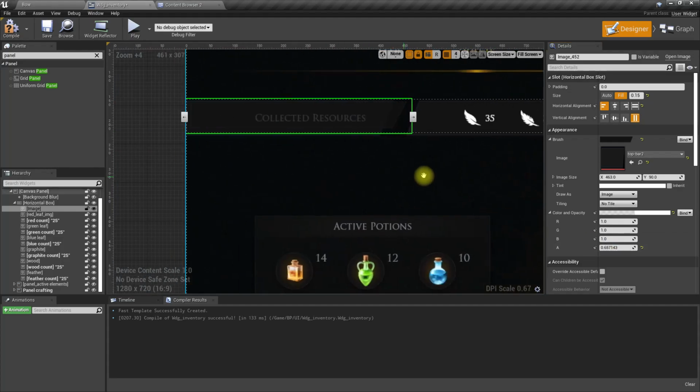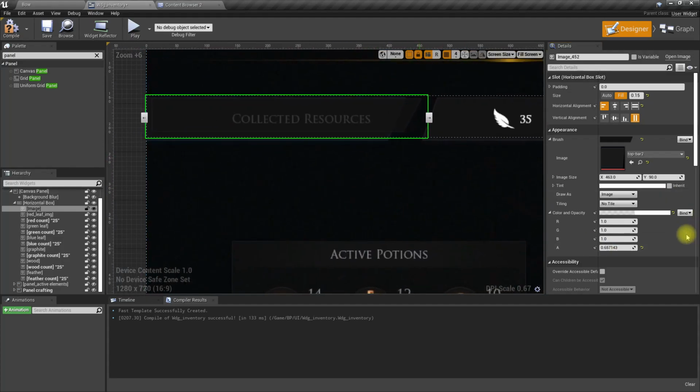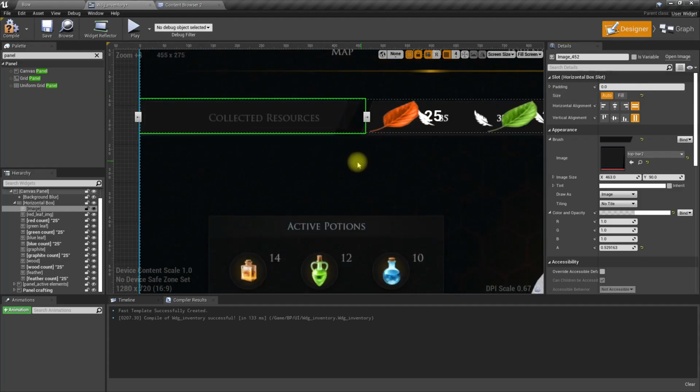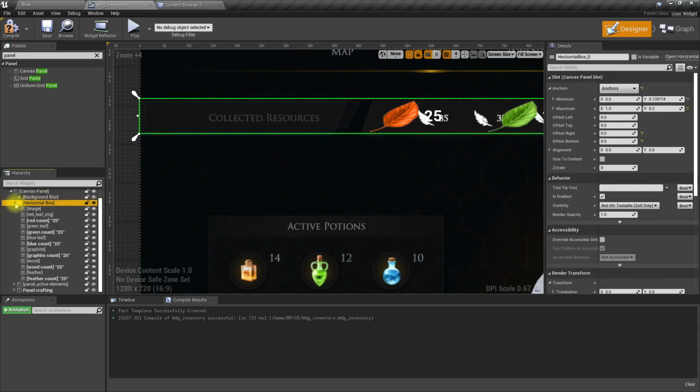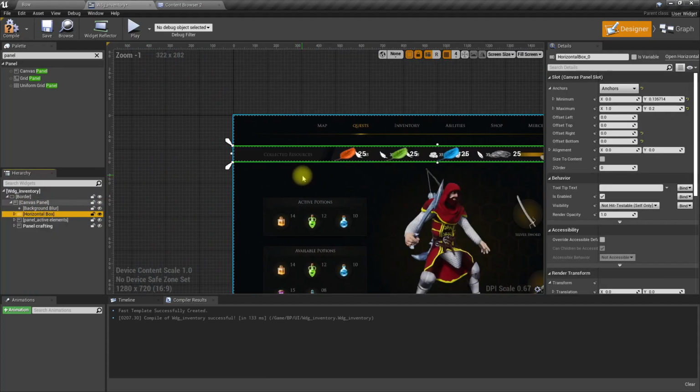Oh, not exactly. But we can match it. Right, I think we should have another bar and start from scratch.